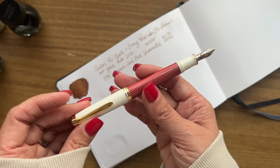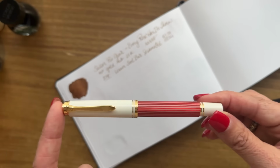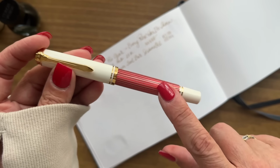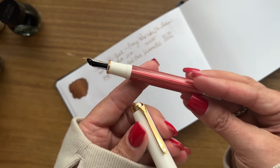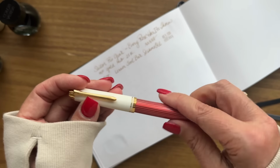And this is just a really beautiful pen. I've loved this red combo. My partner on the Juicy Broads, Vanessa, bought this a while ago, and I've just been loving it from a distance. And then Atlas had it on Last Chance for 50% off, and I just couldn't resist. So I got it with a broad nib. That's all that was left. But I am so excited about it because it is beautiful and juicy.